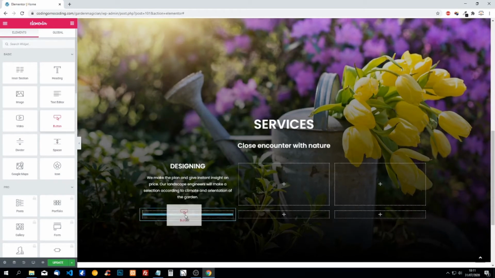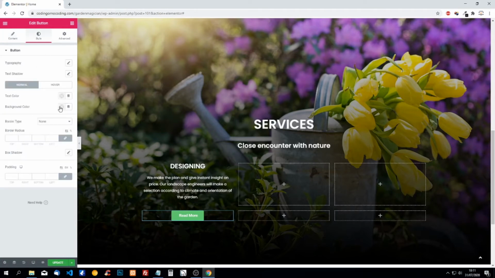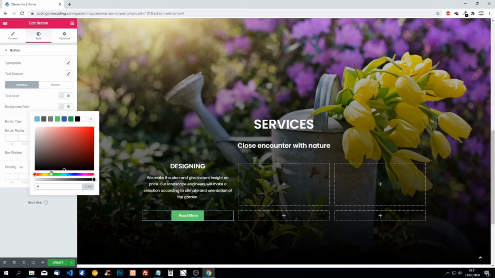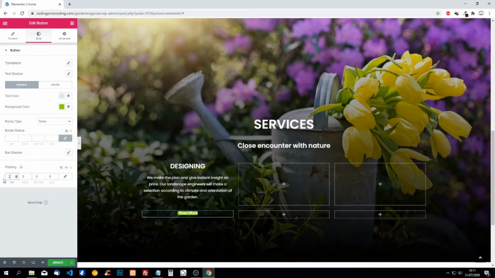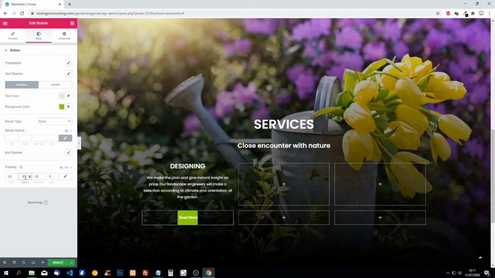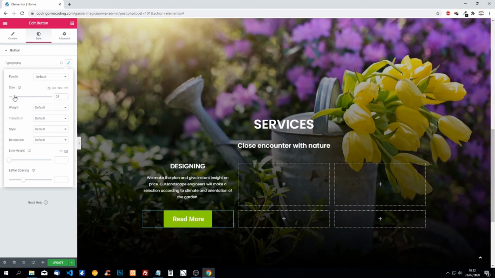Below that, we're gonna add a button, and this button is gonna link to our services page. So we can type in link services and connect it. Here we can say read more. We're gonna align it to the center, and we're gonna change the background color of the button. I'm gonna go again for 8CD100. We're gonna add some padding. Top and bottom will be 20, and this will be 30. We can increase the size a little bit to 25 maybe. Yes, 25 is good.